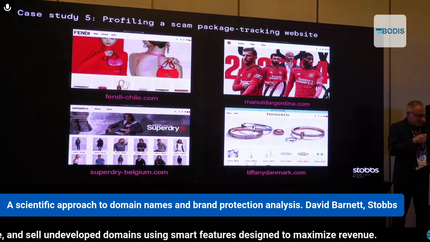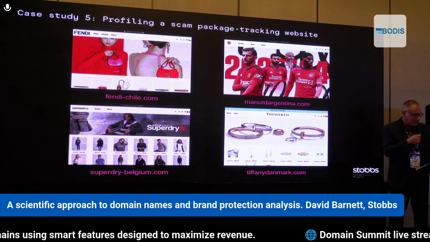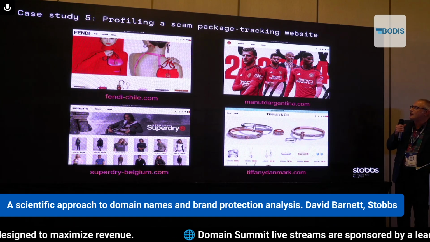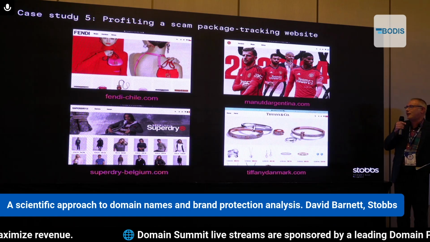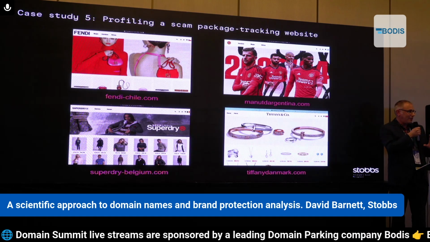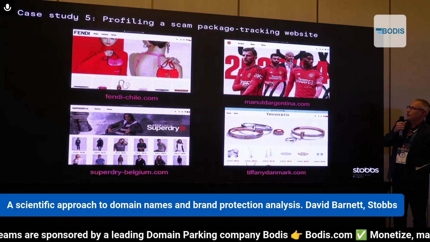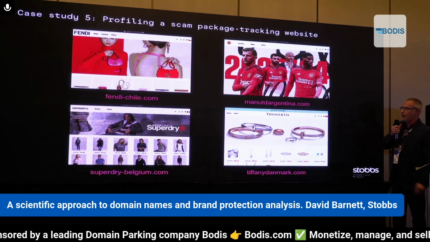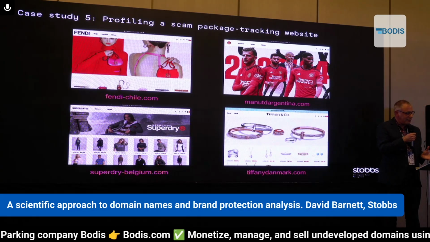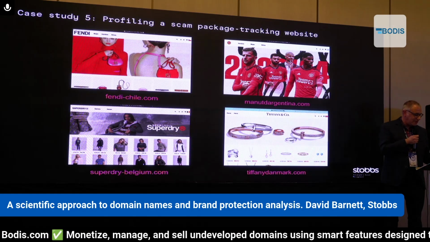This is a really interesting case study, just because the amount of information that we were able to pull out of it was quite striking to me. So this was a series of fraudulent e-commerce websites, basically selling counterfeits. It was a single coordinated campaign and they were targeting loads and loads of different brands. So here's just four examples within the data set targeting four well-known brands, all counterfeit, all fraudulent. We know that they were linked to each other because they used similar site templates, similar characteristics and so on.